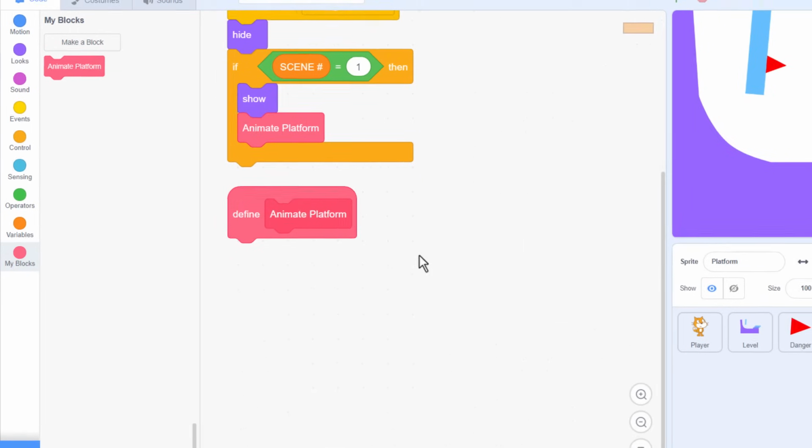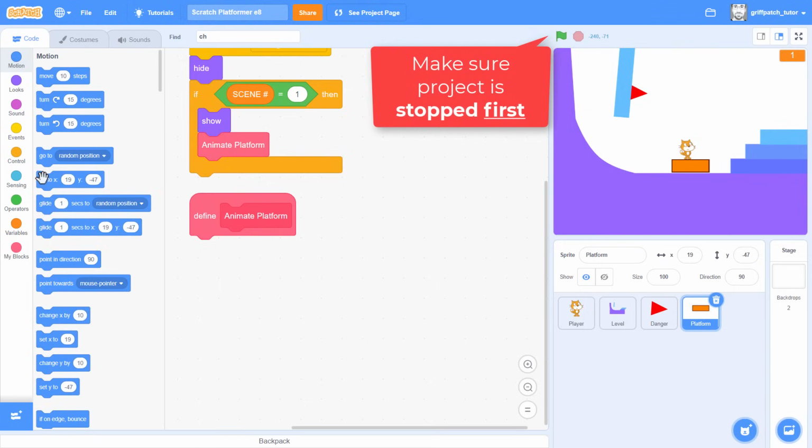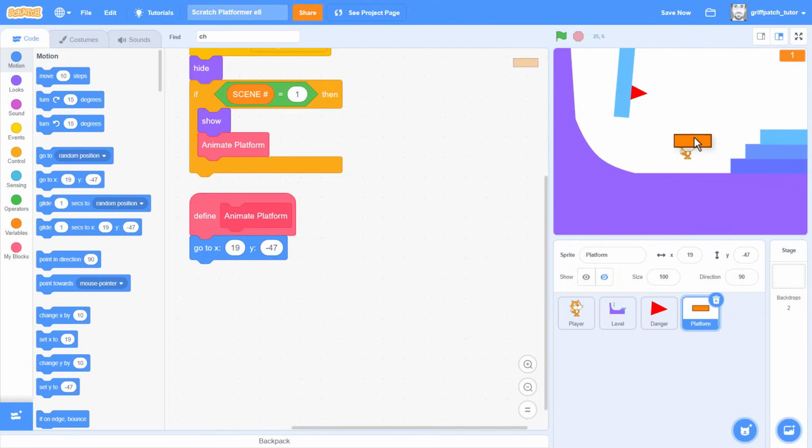Okay, lesson over. Let's make the animation. As long as your project is stopped when you drag out your go-to XY block, it will be automatically set to the position of the sprite on the stage as it is right now. That's useful. Now drag the platform to its next position, up here.